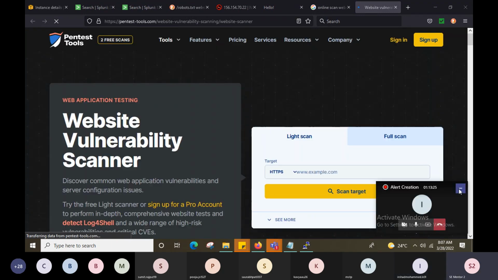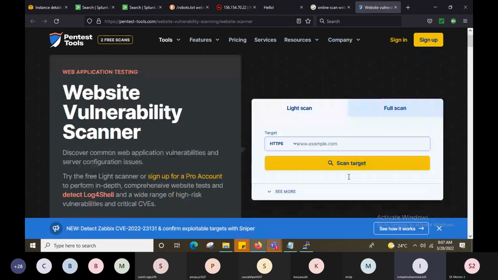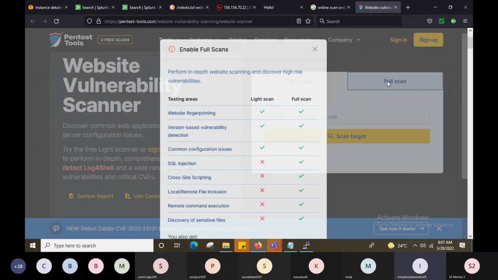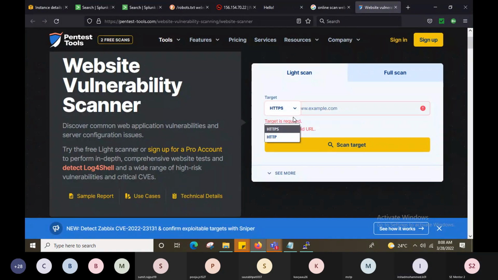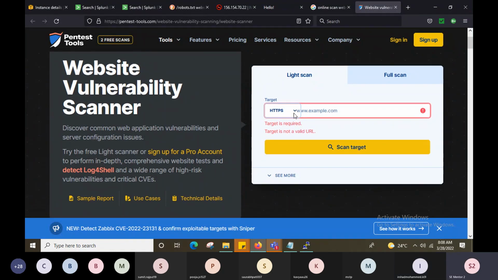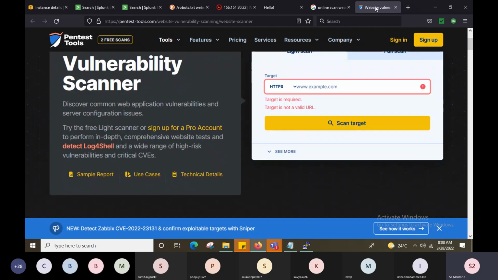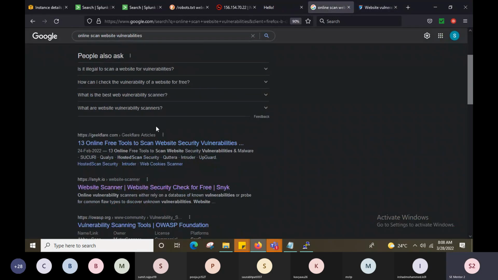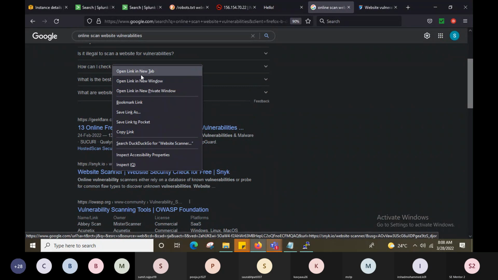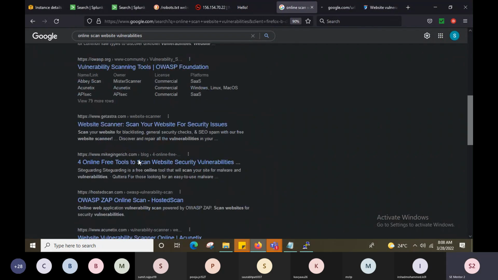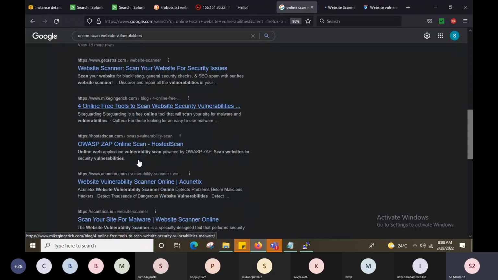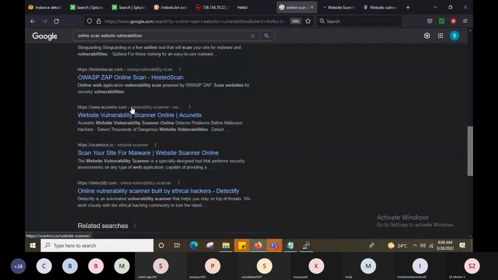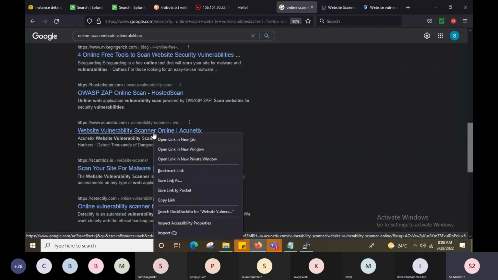Actually, you can scan from here also. You could scan an IP. Okay, no problem. If you found anything else, please scan with that. There was one more, hacker.in or something like that. Acunetix also you can use, but I think you have to sign up or something.